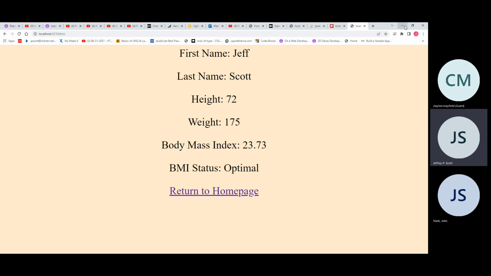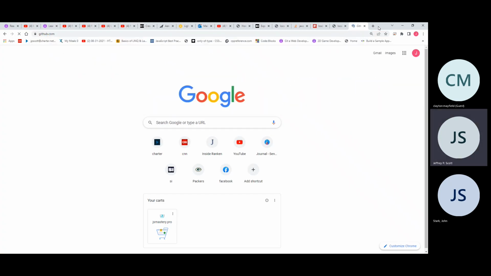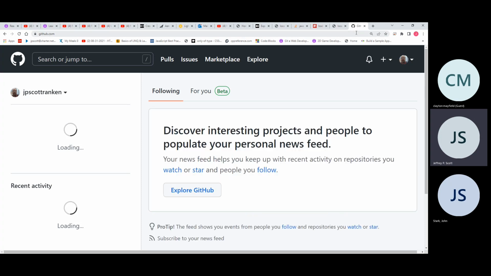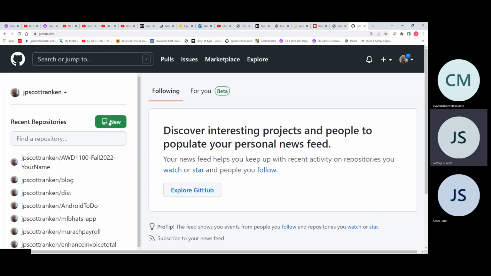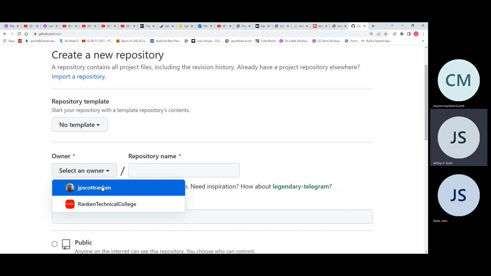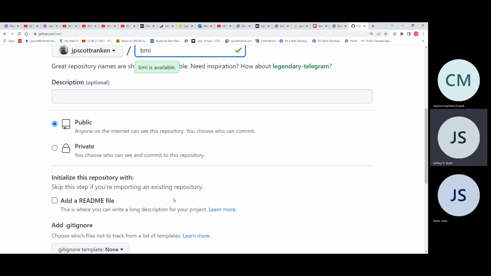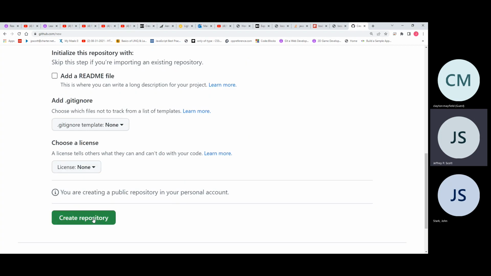Now we're going to do something else, but before we do, what I'd like you both to do is to go out to github.com. All right. And under github.com, I'd like you to create a new repository for yourself. That new repository will be called just BMI. If you used uppercase, put it in uppercase. I made mine all lowercase. All right. So do that. I'm going to make mine public. You will, of course, make yours private and click create repository.